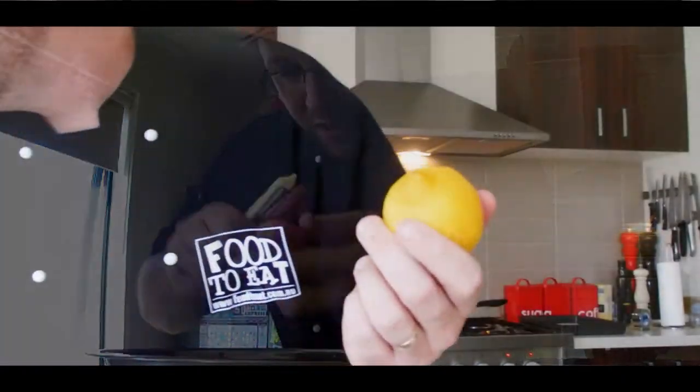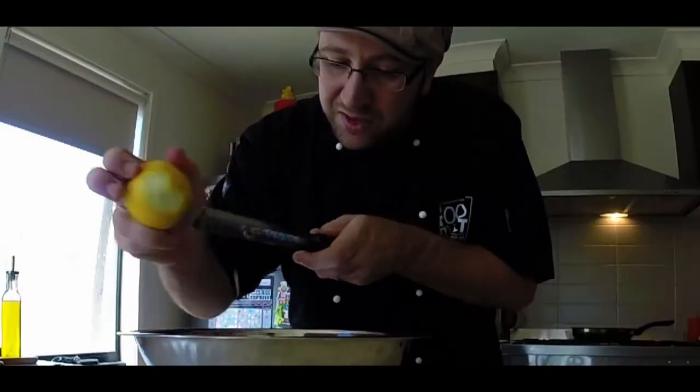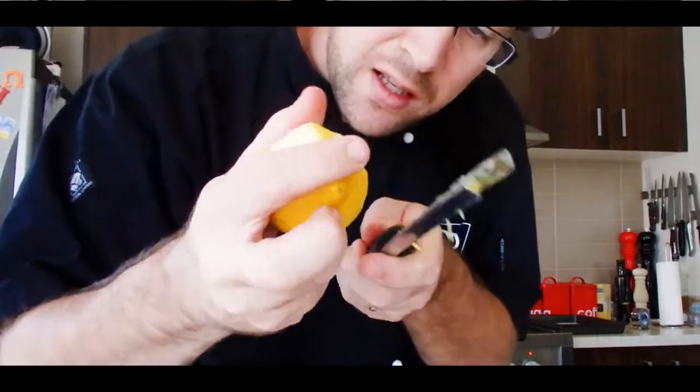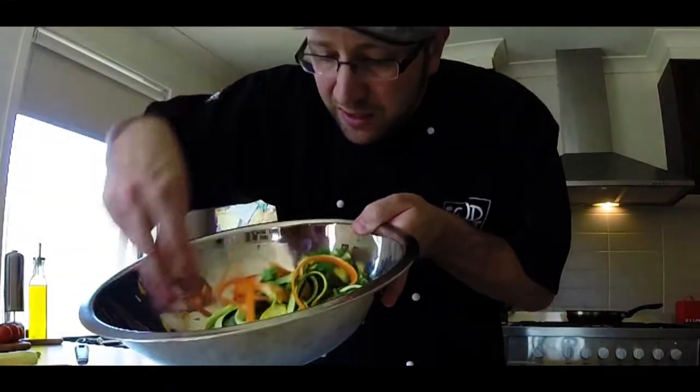In we go. A lemon. We want to get some nice bits of lemon zest into that. There we go, get it in top of there. Can I try it? No, mate. So that is basically the salad.